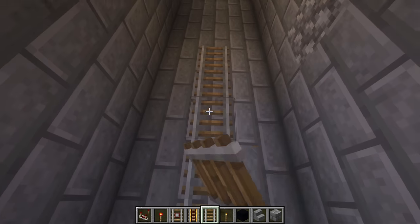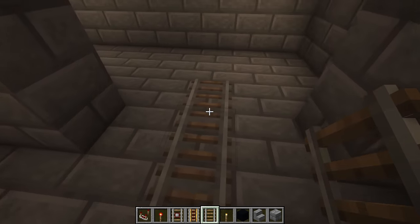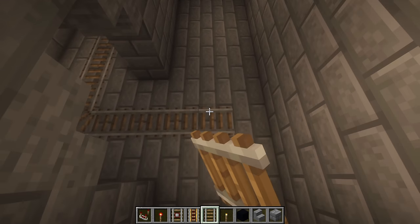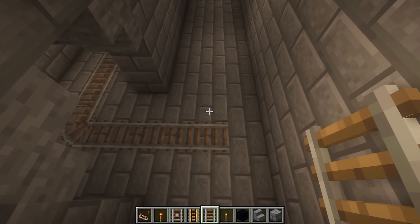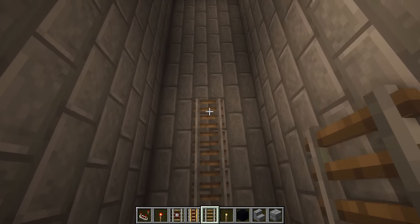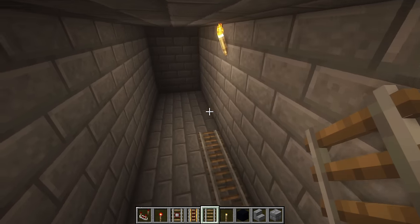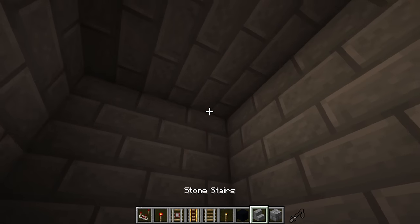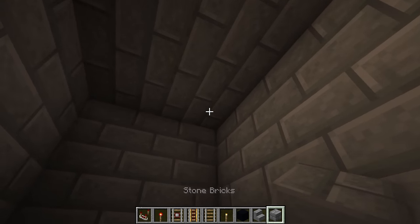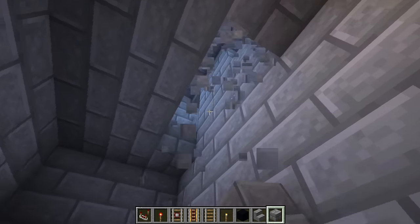This is the first room. We can feed the rails through the first room, turn the corner, and then we can extend inwards towards the middle. So we're going to extend the rails up the center a little bit, but then we're going to curve around and hook this back wall and then extend towards the back. At this point, we ascend to the next floor. So in the corner here, we're going to leave this corner block alone and then destroy, I think, one, two, three blocks will do it.